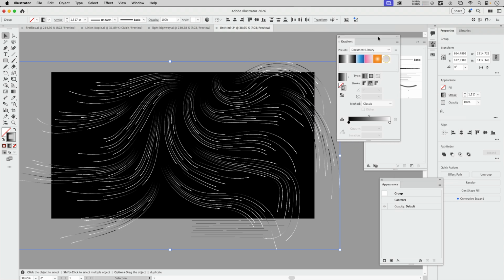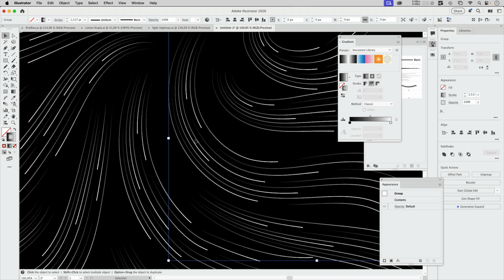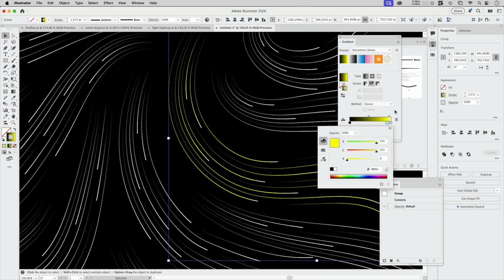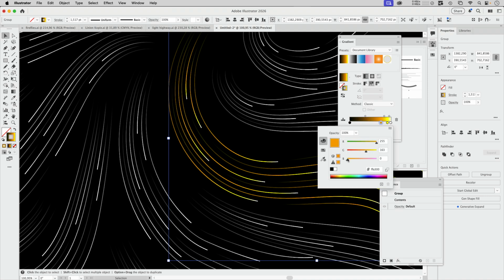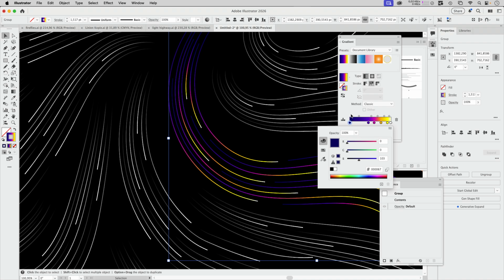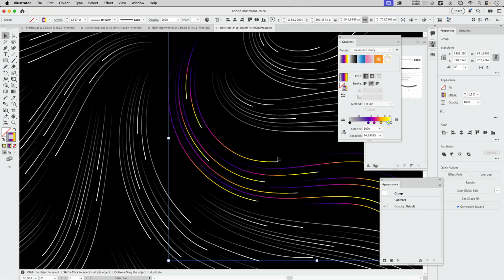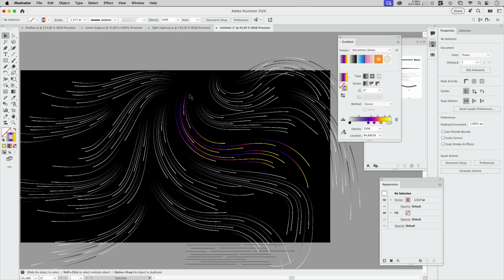Of course, you can have a more dynamic looking artwork if you do not use just a black and white gradient, but make this colored. So we can start with white here and put some yellow color next to it and go through maybe some orange here and then into pink and then violet and then in here to a dark blue, and on top of that make it 0% to get this pretty dynamic line. And you see we've got this nice looking color result here.